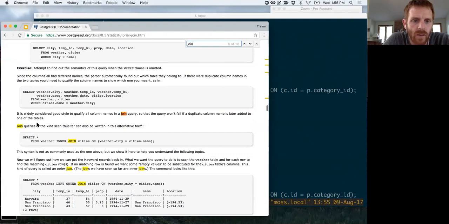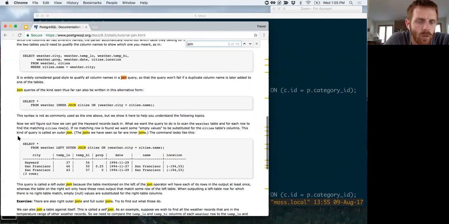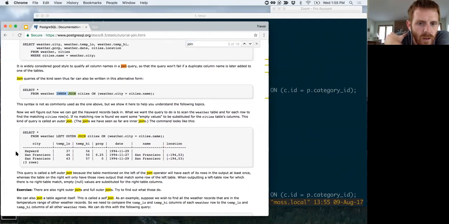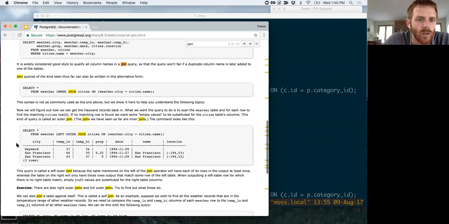Right, so by default, you're getting an inner join here. When you just say select star from something join, it's the same as saying inner join. So all of these in the slides that we've been looking at are inner joins. Does that make sense? And an inner join is what you're going to use most of the time.